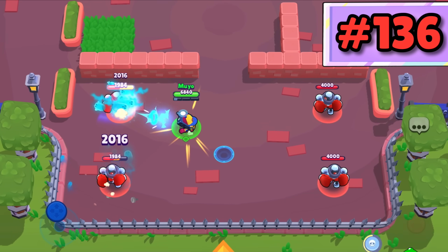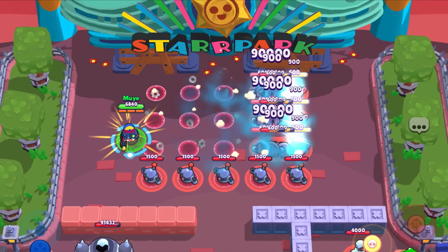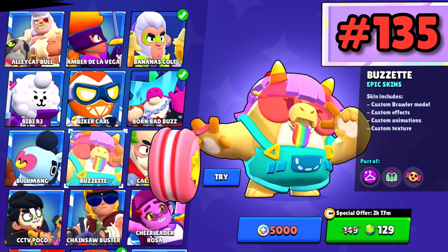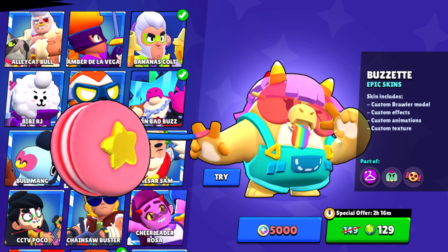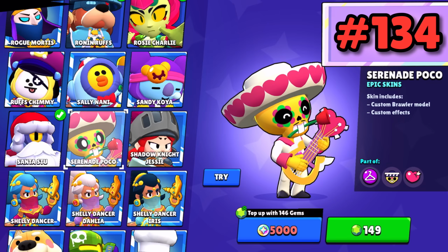Squeakbuster Gale. This is the only skin that references another brawler in their name. I think it's pretty solid. It's definitely a fun skin to use. Buzzette is a very fun skin. I like the pastel colors, the shades, everything, but I do see how people may not like it. Serenade Poco. He's so handsome.